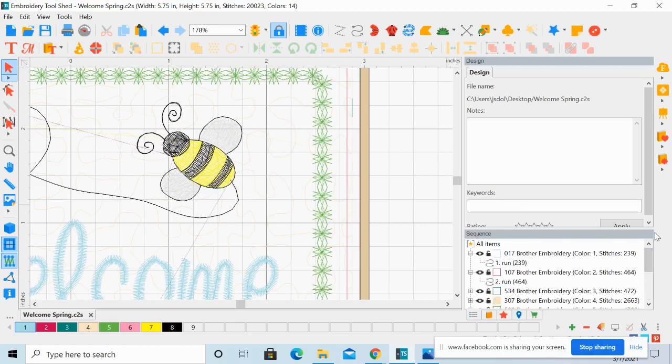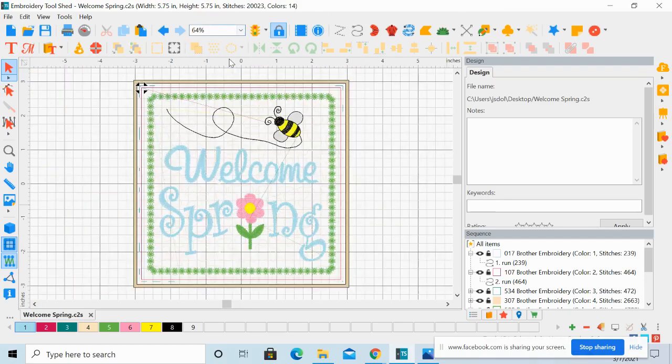But this is just a little exercise in doing some digitizing. See, these designs were all in the software already. All you have to do is just kind of get what you want out of them. And that's how I've made a lot of designs over the years, just picking out designs that I had or things in the software and then just making it the way I wanted it. So I thought this was a cute little exercise, and I always like to make things for the seasons to hang up. And then maybe we'll do another one for the summer. We'll do something maybe kind of patriotic, or we'll do something with watermelons or something for the summer. We'll do another one of these, okay?